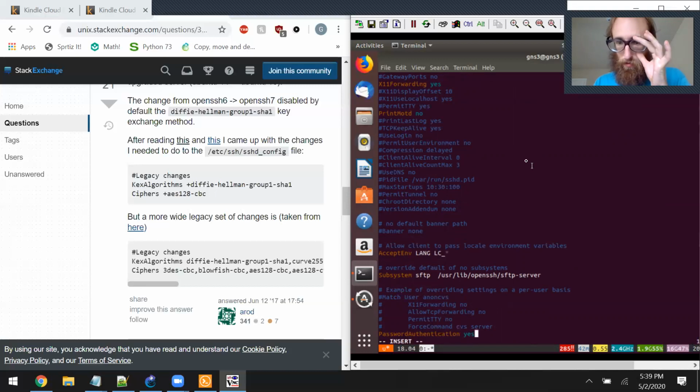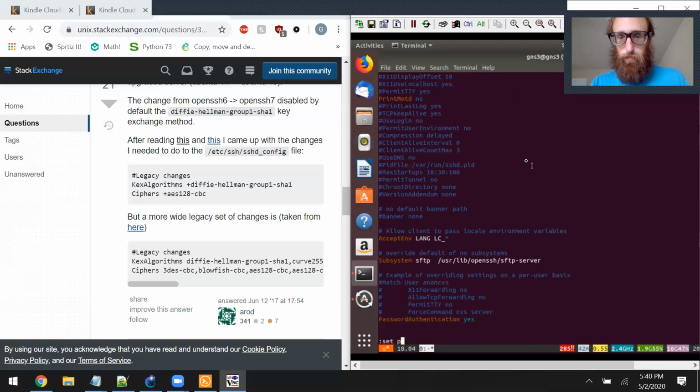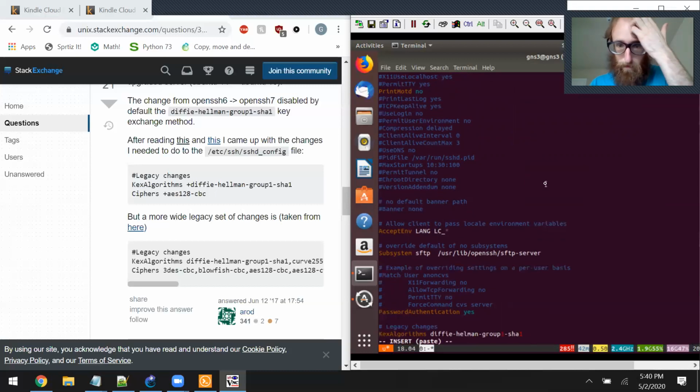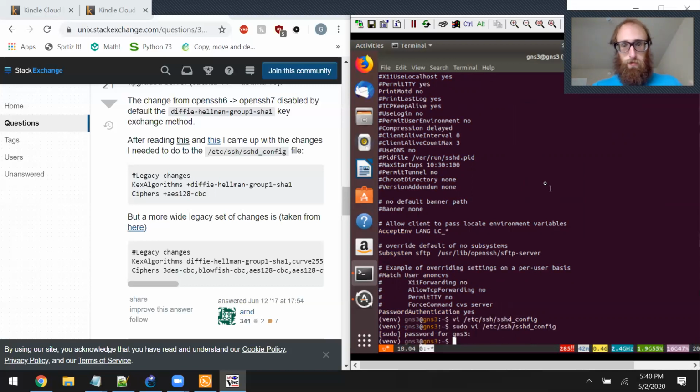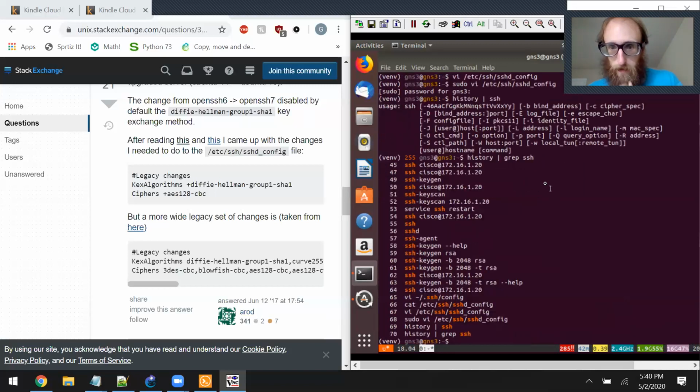Okay, now we're good to go. Okay, so hopefully this is all we need. So let's do that command where we restarted the SSH. That was the command here, command 53.